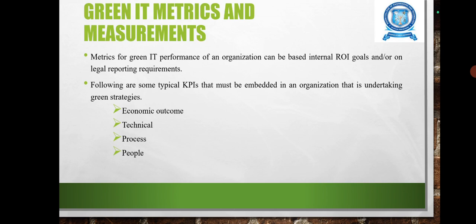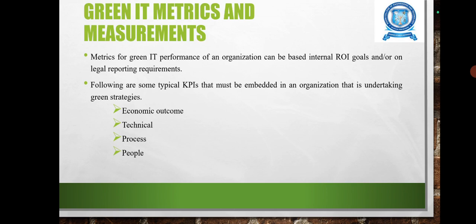The first one is economic outcome. That means it is used to reduce energy consumption by 10% of its current level per year for 3 years. For example, the addition of one detailed insurance service dedicated to green. The next one is technical. Using this, you can virtualize data servers for all warehouse data, and use smart meters to record, report and control emissions.